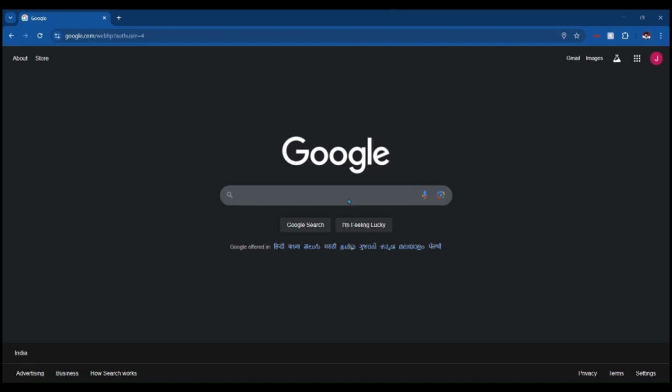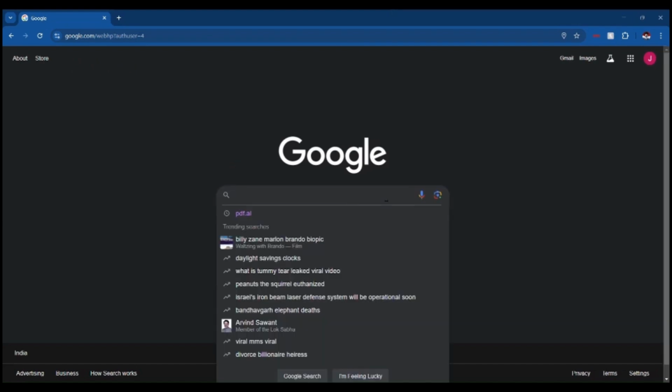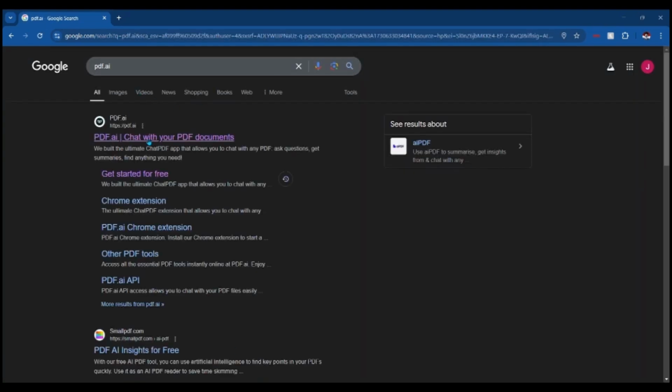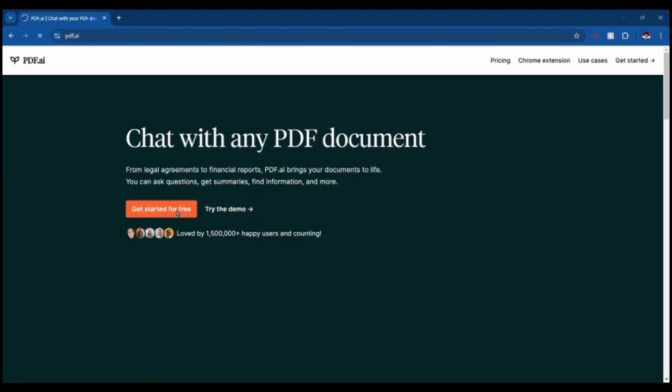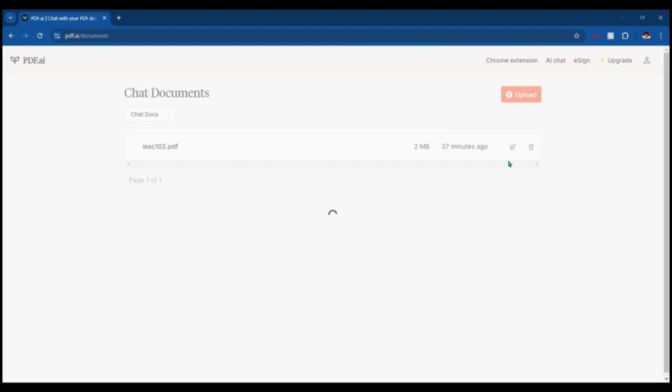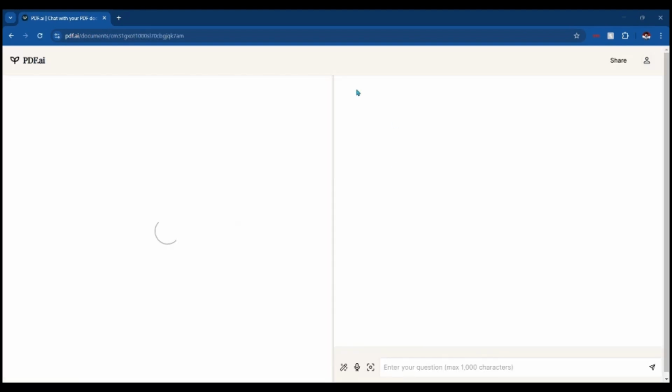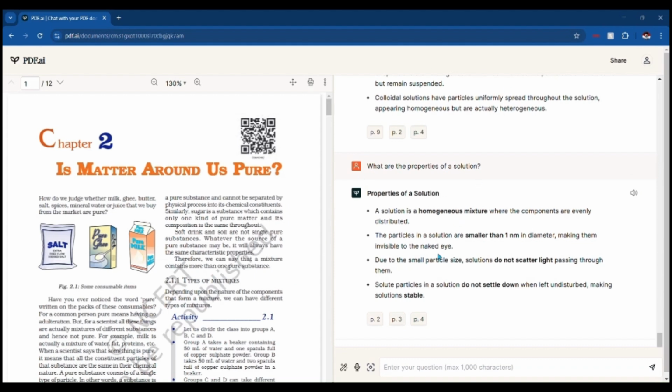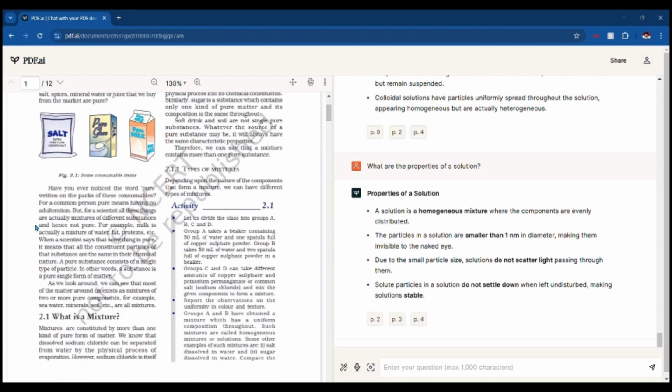First, open your Google Chrome or Explorer and search PDF.ai. After doing that, you can sign up or log in using the page given below and start logging in. You can either log in by your Google account or else use your email account and complete the verification process. After you log in, you can select the required PDF file from your laptop file explorer and click on open.